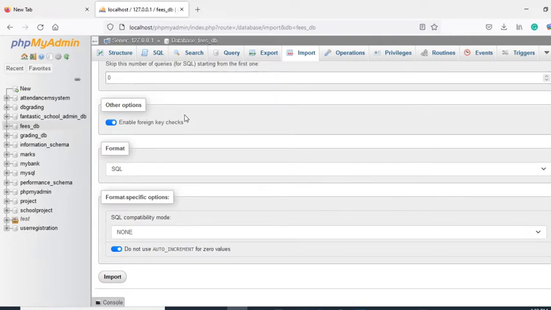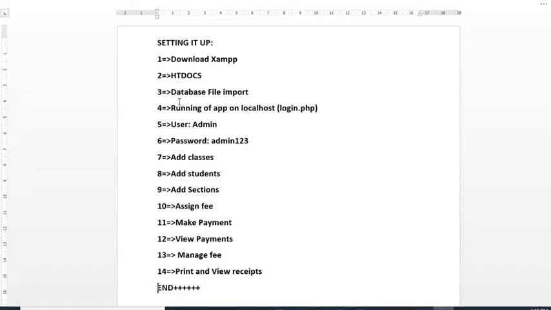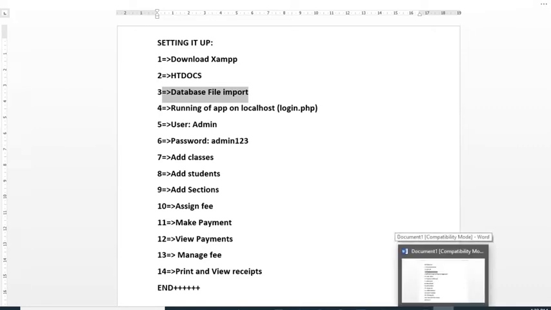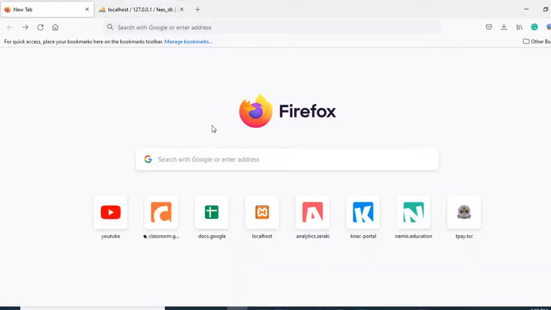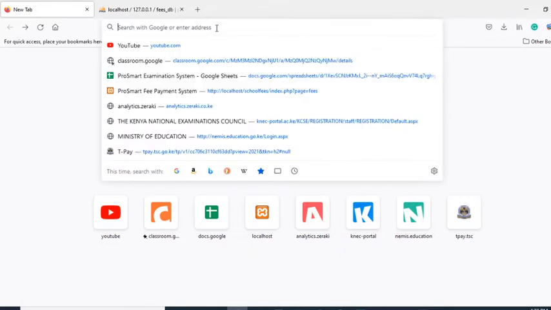Right now we have imported the tables, so everything is now set. The next thing we should do, because we've now imported the database, is run our web application locally. So let us go to the browser.